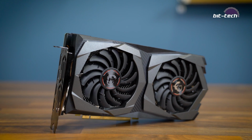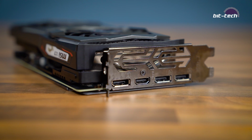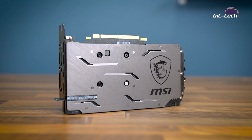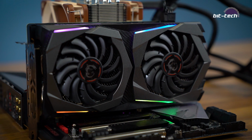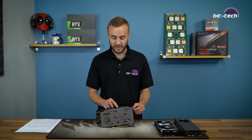So physically, the card holds up very well to inspection. It has a plastic shroud, and it's very rigid thanks to this anti-bending bracket we've got here. And then on the back, we have a really nice brushed finish on the metal backplate. MSI has also spruced it up a little bit with some RGB. You have 4 strips along the front and then 1 along the logo on the top edge.